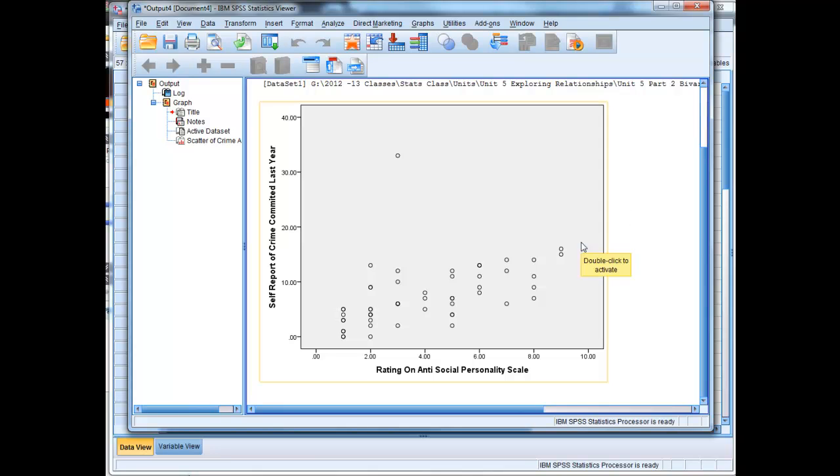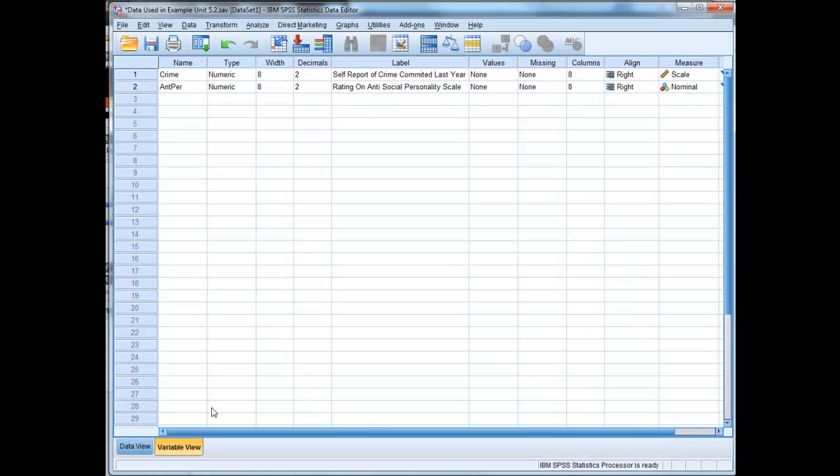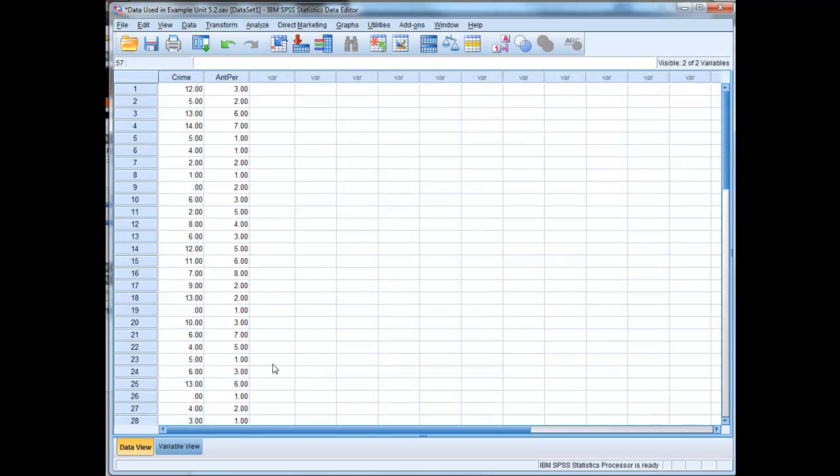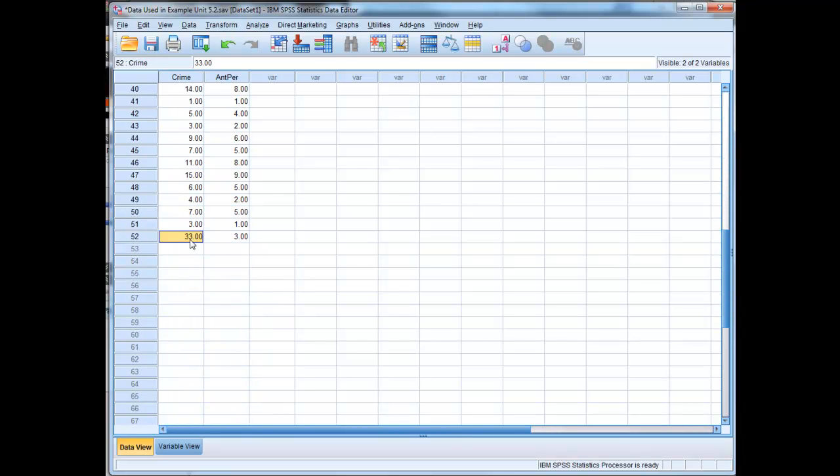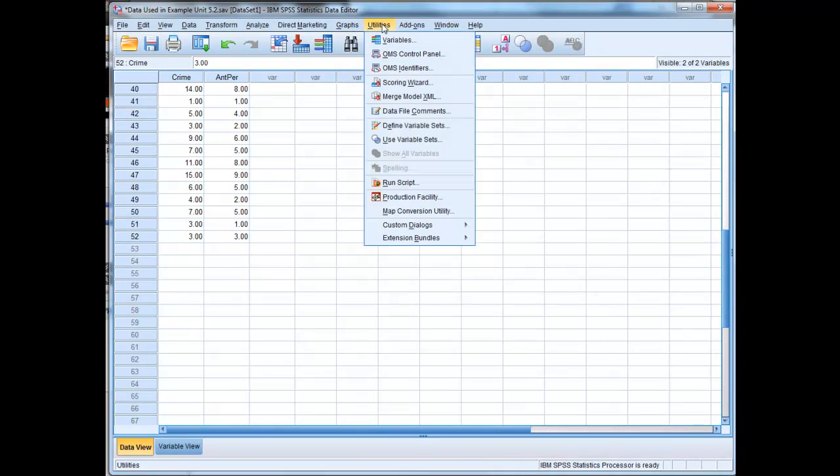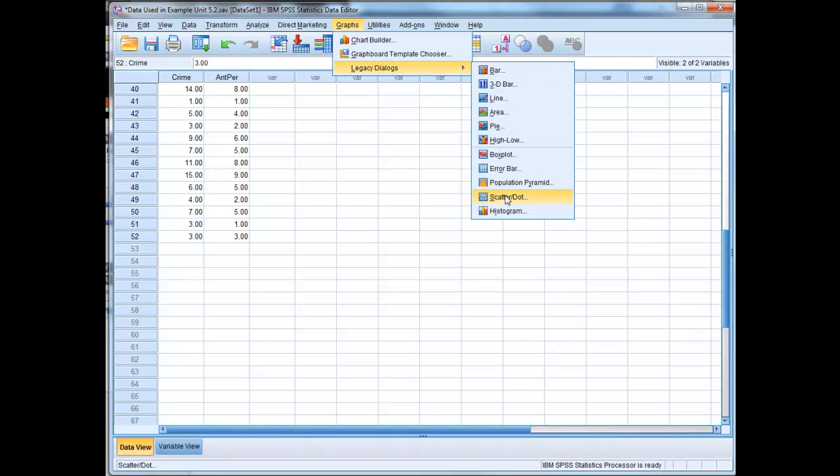Now, either somebody is significantly different than the rest of the sample, or it might be a coding error. So let's go back to our data view and scroll down, and we can see that case number 52 down here is a 3, but has a 33 in the amount of crimes, which is much higher than any of the rest. In this case, we're going to imagine that that was a coding problem. So if you just change that to 3, which you should do in your own example data, that should fix that problem. So now we rerun that graph.